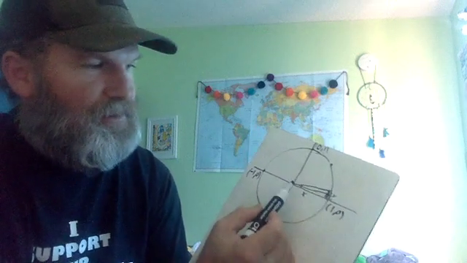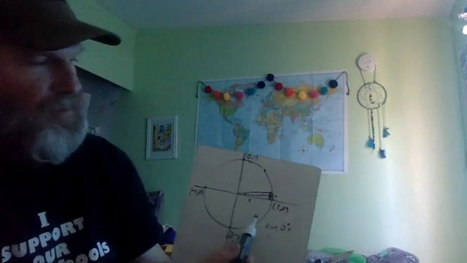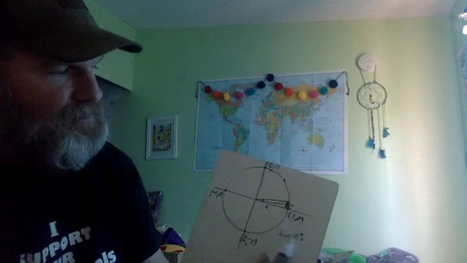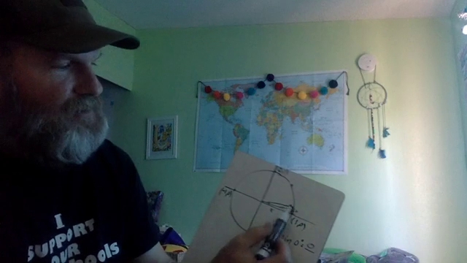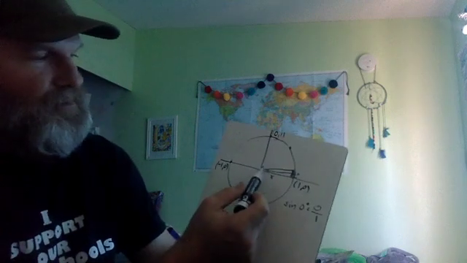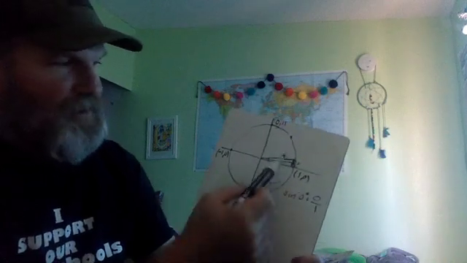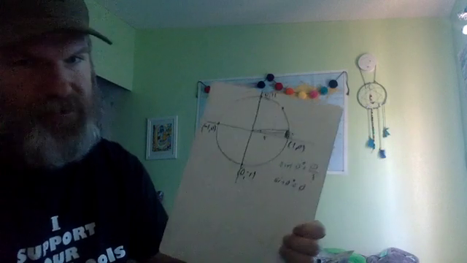But that y coordinate is also the side that's across from our angle. So in sine, say we wanted sine of 0 degrees, the opposite side in our triangle doesn't exist. 0 degrees, that point is right down here. So sine, the opposite side of 0 degrees is 0, and the hypotenuse, well, the hypotenuse is always 1, because this is a unit circle. The radius is 1, and no matter what point you pick on the circle, the radius is 1, and that's always going to be our hypotenuse. So sine of 0 degrees is equal to 0.